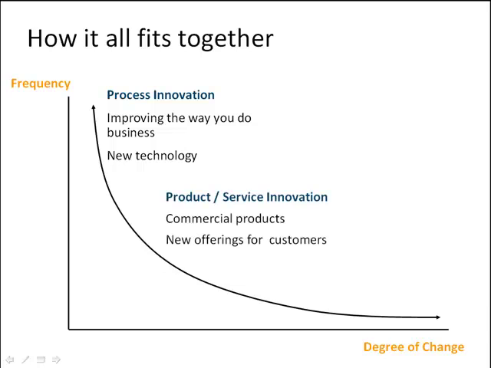Moving down the curve, so across an industry or in a certain business, you want product and service innovation still happening quite a bit, but not too much because it requires a fair bit of change. And then finally, we've got business model innovation, which, as we've talked about, is all about launching new businesses or destabilizing the industry. It happens far less often, but requires a huge degree of change within the industry.